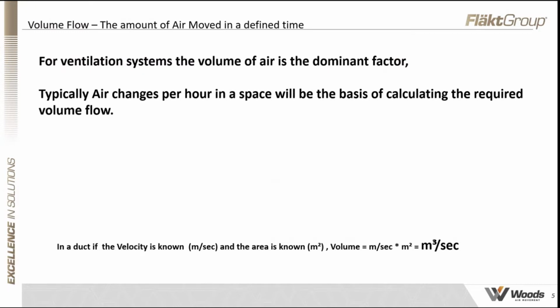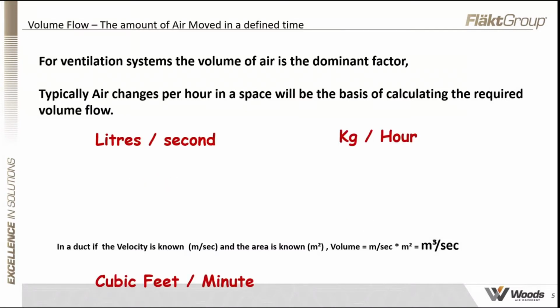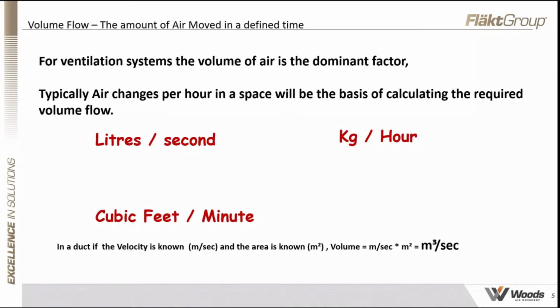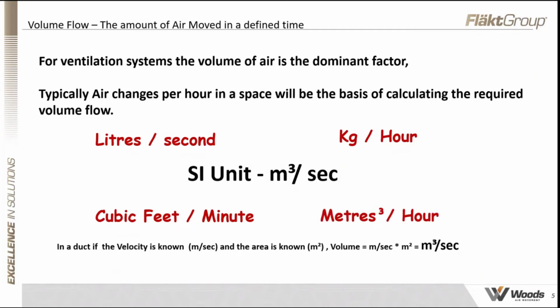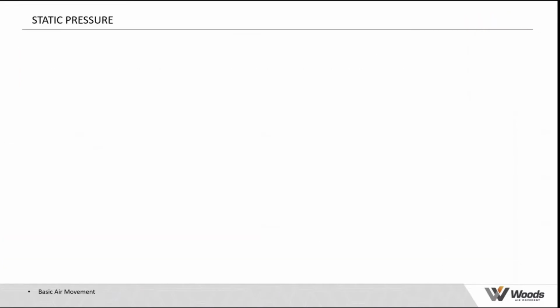Right. The most important one in 99.9% of applications is the volume flow. If you've got a certain amount of air changes that you need to achieve within a space, then you will take the volume of that space, multiply it by the amount of air changes, and that gives the required volume flow. And that could be, again, lots and lots of different units, depending on the parts of the world you work from and your discipline. But the principal one will be in meters cubed per second that we will see. That's the common axis on our fan catalogues. And if we know what the velocity is in a duct and we know the area of a duct, we know what the volume flow is. So again, nice and straightforward. But that is the key factor that we need to have. So that's a couple of the key components.